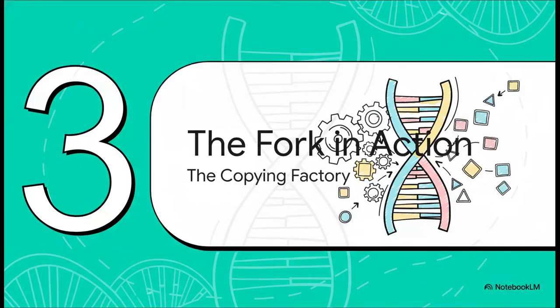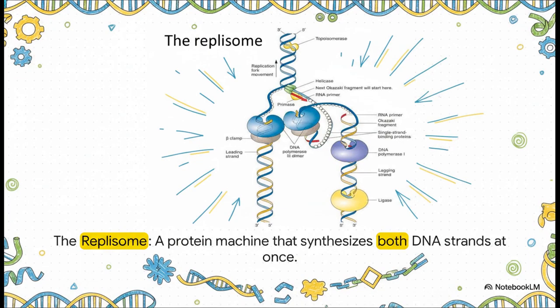Okay, so the DNA is open, the forks are moving, and that brings us to Section 3, the replication fork in action. Now we get to see what's happening inside the molecular copying factory itself. And this is the factory, a massive molecular machine called the replisome. It's not just one enzyme, as you can see, it's a whole complex of proteins all working in concert. You can spot the helicase up front, unwinding the DNA. And right behind it is the main copying enzyme, DNA polymerase.